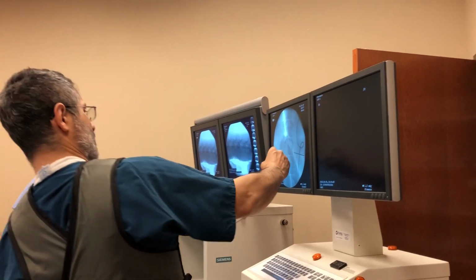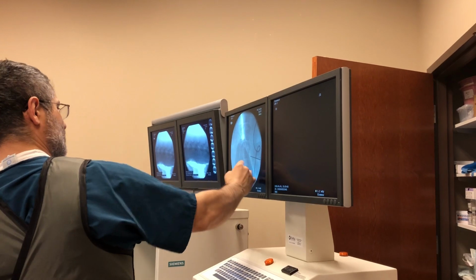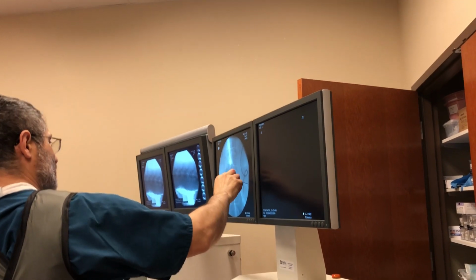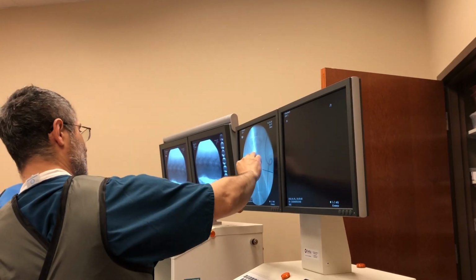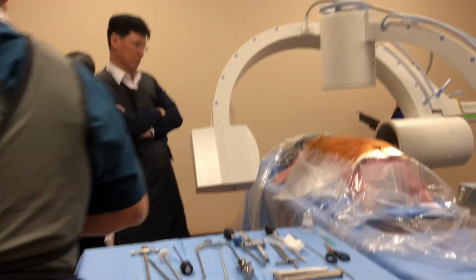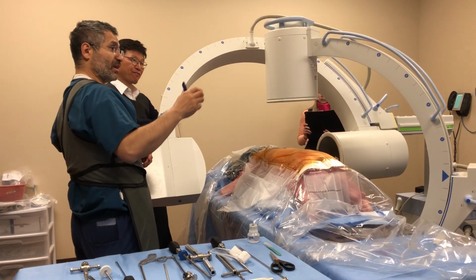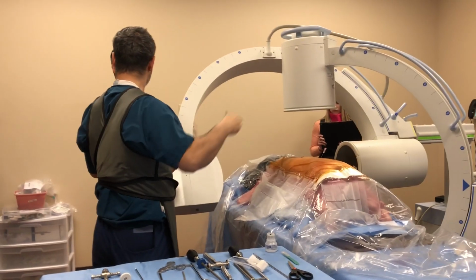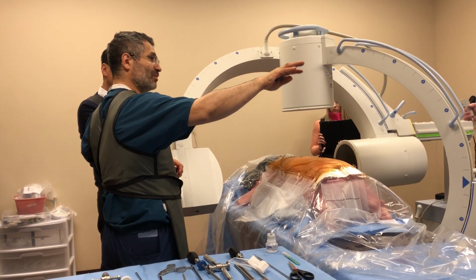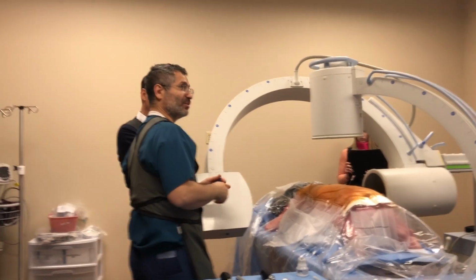But this is the spinous process. I still see the pedicle, obviously the end plate here. And most importantly, I see the lateral border and I see the trajectory. That's all I need to see. Sometimes people are wondering, how can I work with something like that? But if you look from afar and you know that you don't need to see all the details, just the lateral border and trajectory, that's absolutely workable.